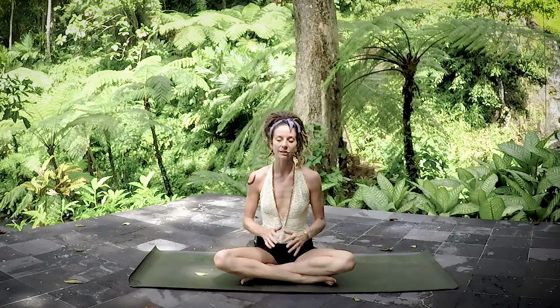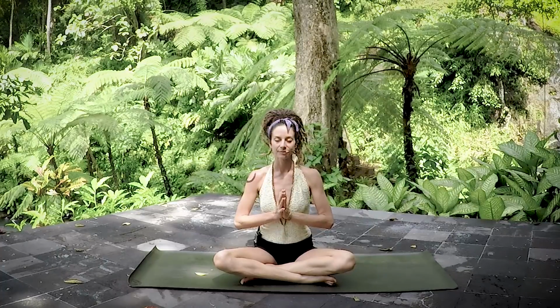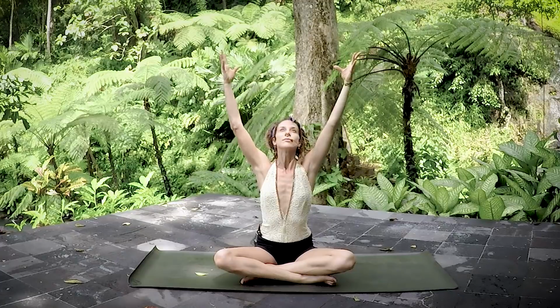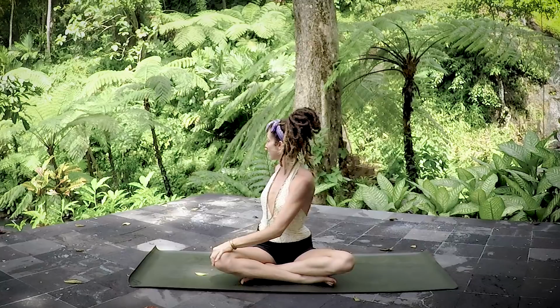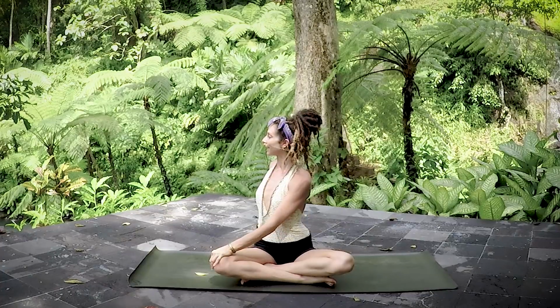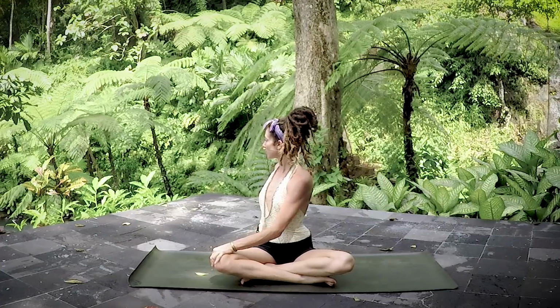Bring the hands to heart center. We'll take one inhale together. Exhale together. Inhale, arms up, gaze up. And exhale, left hand to right knee. Let's take a twist, gazing over the right shoulder. Inhale, lift, finding more space between the ribs and the hip bones. And exhale, twist.